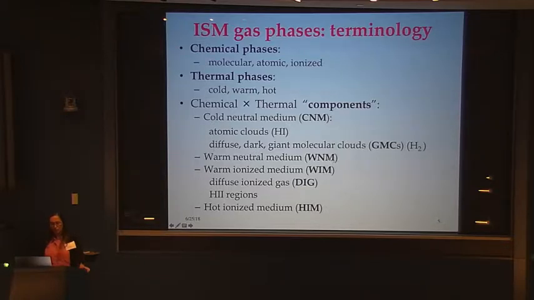So then there is the WNM, that's the warm neutral medium. It is what it sounds like. Then there's the warm ionized medium, and there's two different aspects of that. There's the warm ionized medium, which is distinctly in an HII region, so that's those kind of pink patches you saw in M83. And then there's the diffuse ionized gas, which is much more diffuse, as it sounds. It's particularly found at high altitudes.